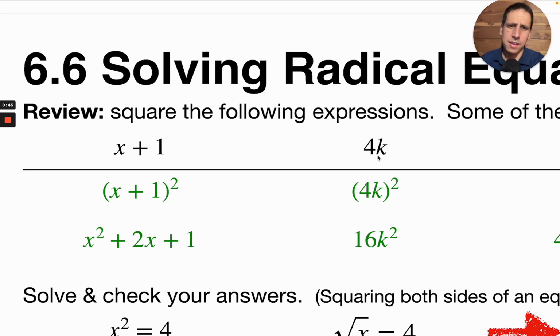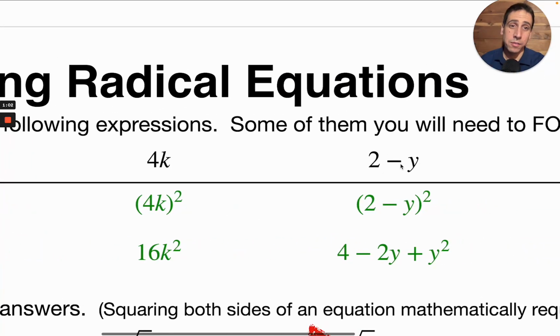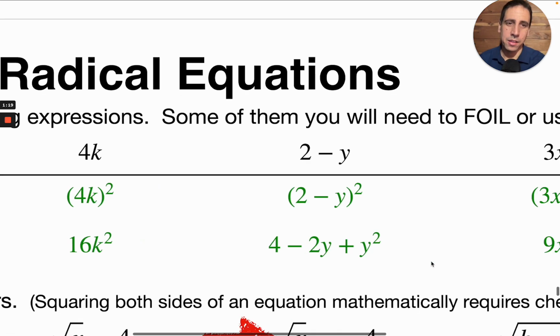You don't have to do all that over here because 4k is just one term. (4k) squared is going to be 16k squared. The exponent distributes to the 4 and the k, and you're done. No addition. There's only one term right here, so therefore you can just distribute. Here we do have two terms, so if you're squaring it, then you write it like this, and this is (a - b), so this is a squared minus 2ab plus b squared. If you don't remember the formula, you can always FOIL it as well. 2y times 2y, and you get these right here after combining the like terms.